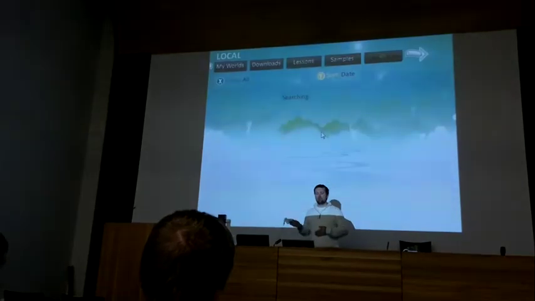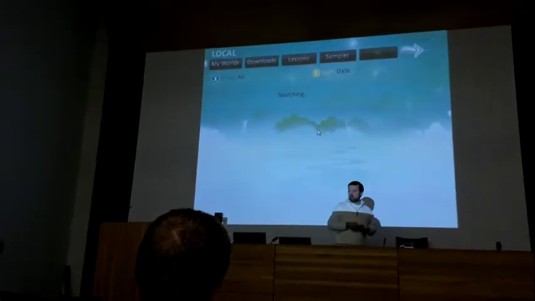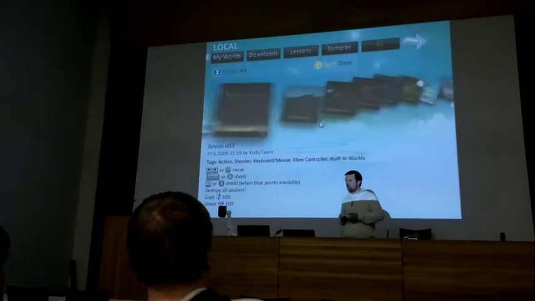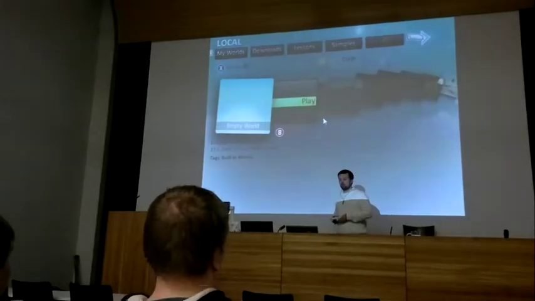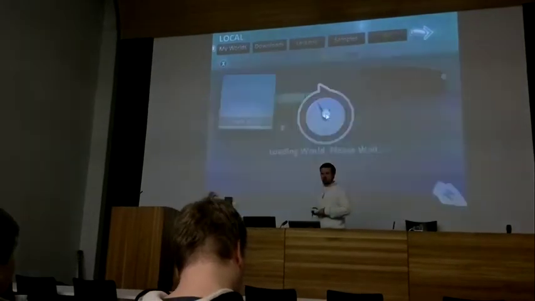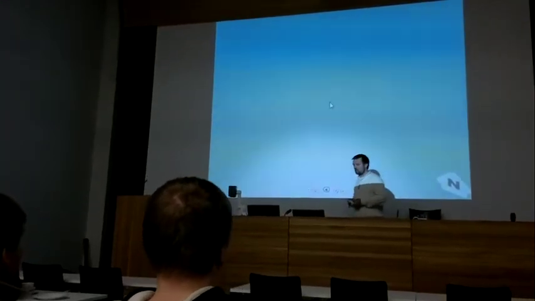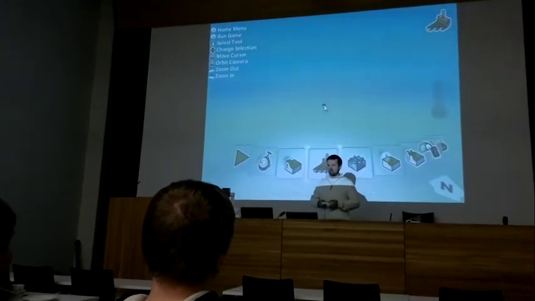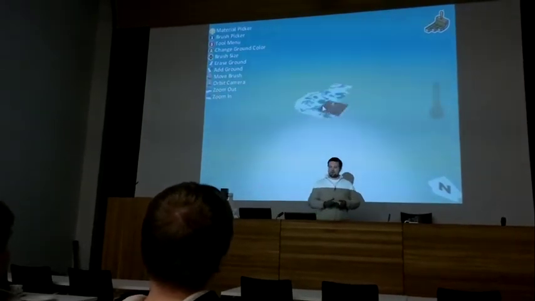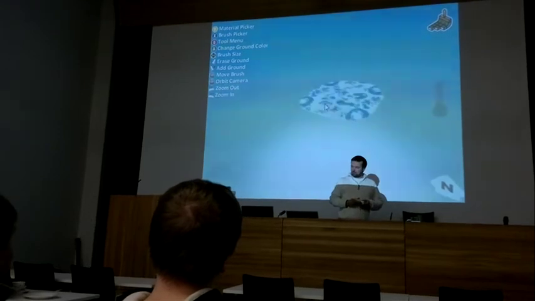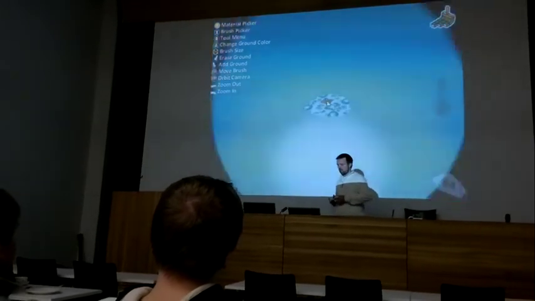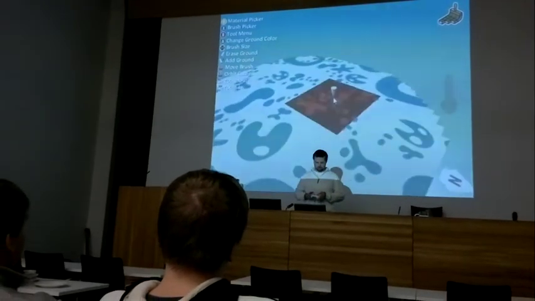What I'm going to do is load a new world, and I'm going to pick an empty world over there and play that empty world. So now what I'm seeing is a world which is totally empty. So what I need to do first is get started and build something for the ground. So let's build just a little bit of ground over there. Okay? Let's zoom in, go on over there.